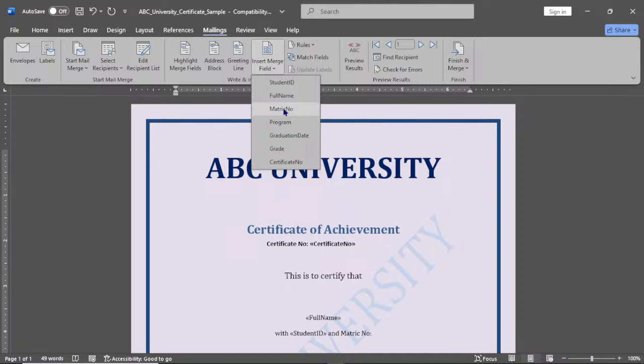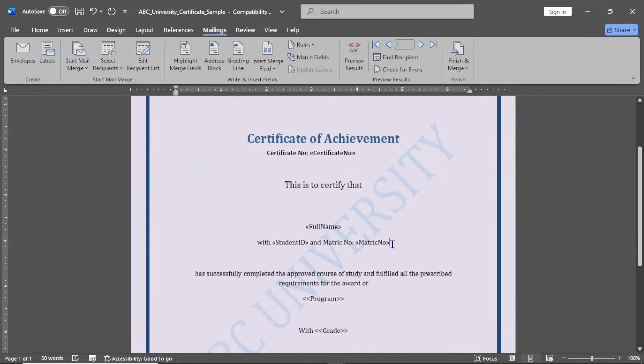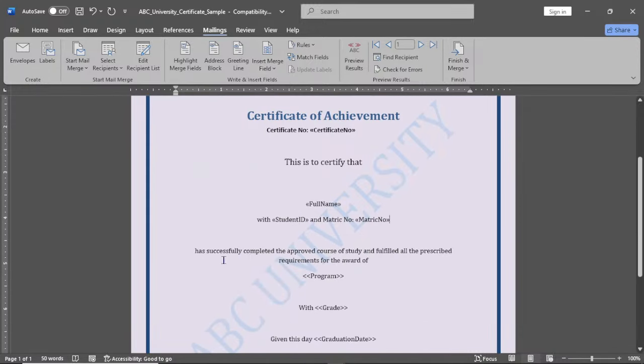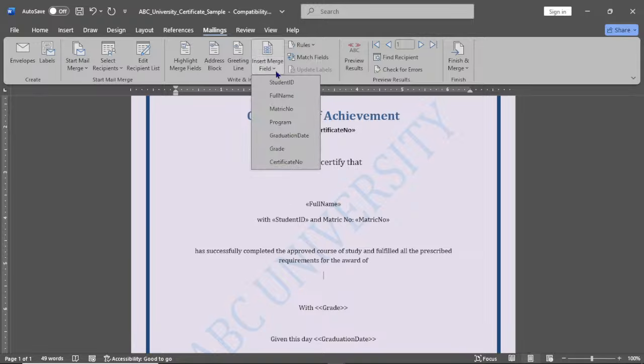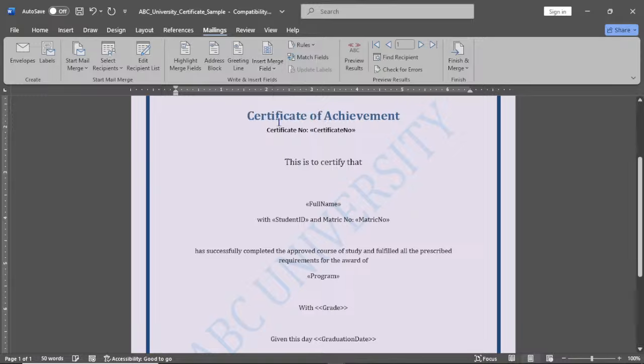Where is the matric number? Okay, here it is. And then come here: has successfully completed the approved course of study and fulfilled all the prescribed requirements for the award of, I will come here, the program. Go over to this place and add this program, and I will add the grade.